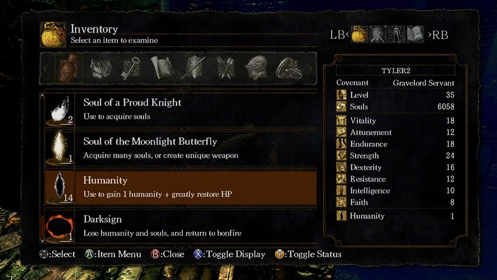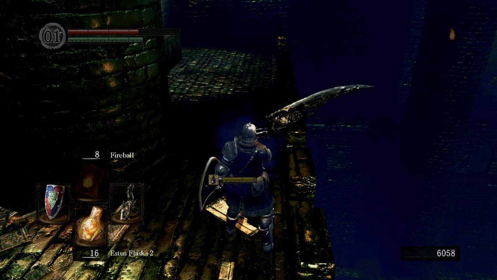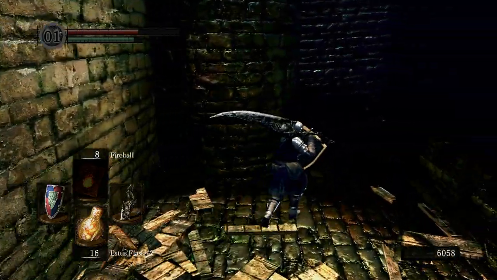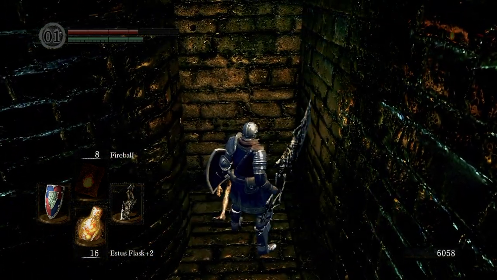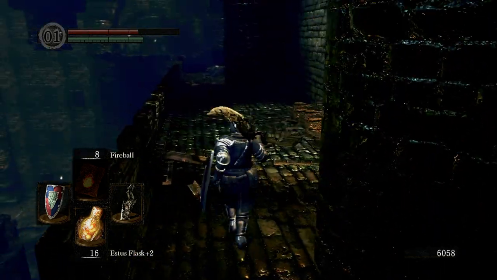I'm just gonna use one of these things that I bought. There we go, poison's gone. That's how we cure poison, although I don't want to use too many of those because there will be a point later on in the game where we really need those purple moss clumps. So you're gonna wanna stock up on probably at least 20 of them.